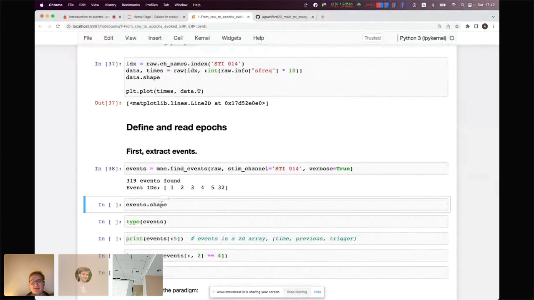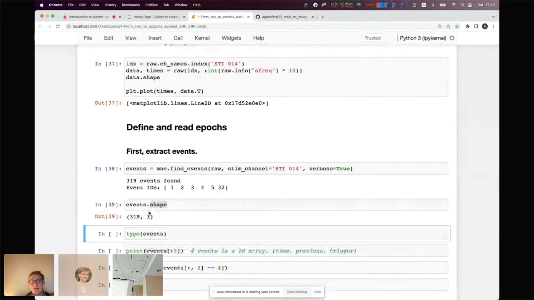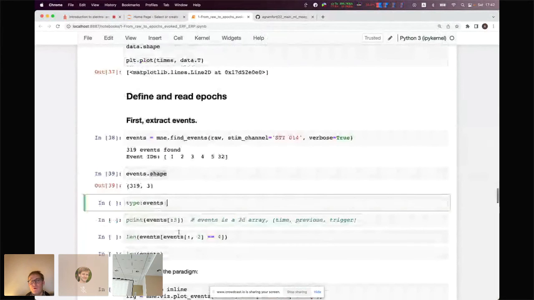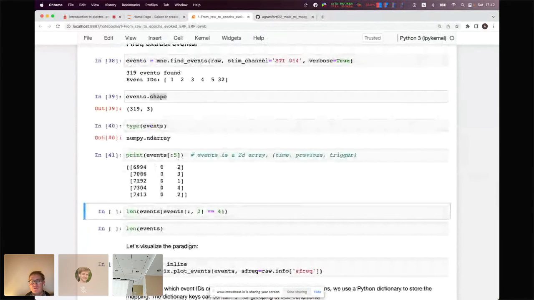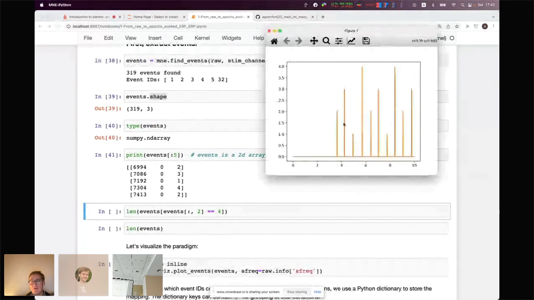And the events is nothing more than a NumPy array, where here I've got 319 events. And if you look at the type of events, it's just a 2D array. But if you look at the first 4 rows of your events, you will see that the fact that you have a 2 here is nothing more than the fact that your STI channel goes from 0 to 2 first, and then from 0 to 3, and then 0 to 1. Okay, these events will tell you when.